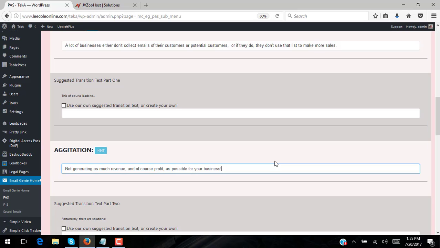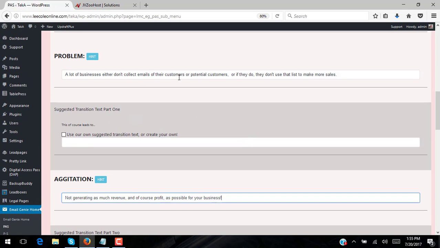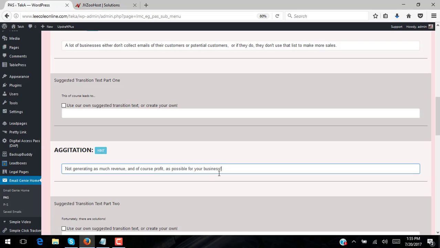Okay, that's the agitation. That's like twisting the knife, okay? In marketing terms, you're saying, hey, you've got this problem. Guess what that's causing? That, twist the knife.